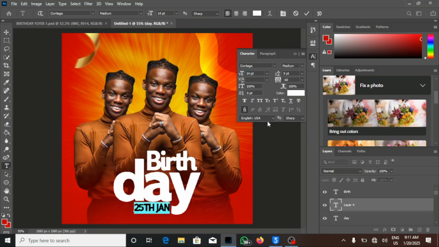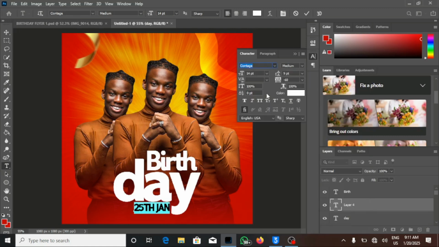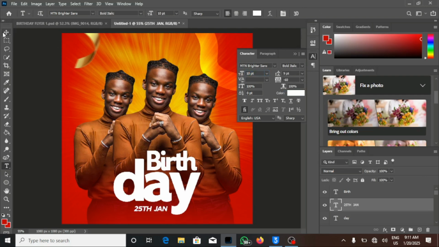Alright, it's not nice, so let's use the MTN Brighter Sans rather, and choose. Let's set it on medium, or let's set it on bold or italic, and reduce the size a bit. Bold or italic will fit well. So this, and now let's open this a bit.